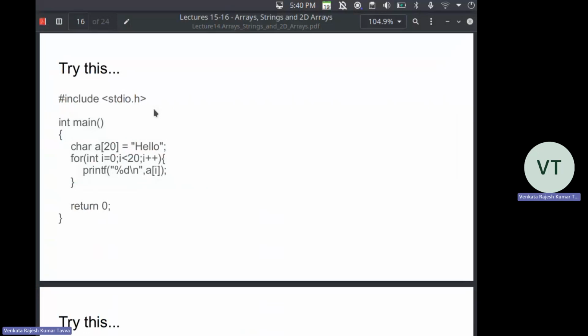What is not assigned to 0? The remaining characters are not assigned to 0 because they are some other locations in the RAM where some other processes are running. No, not white space characters.